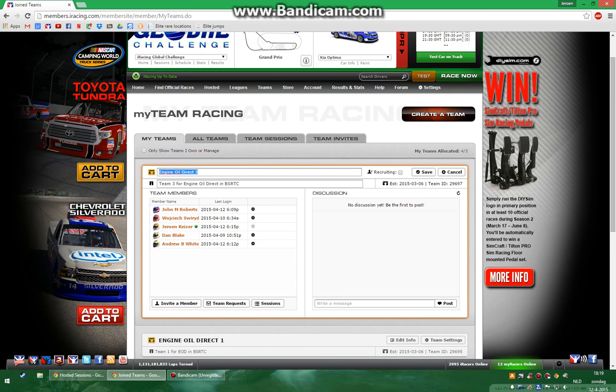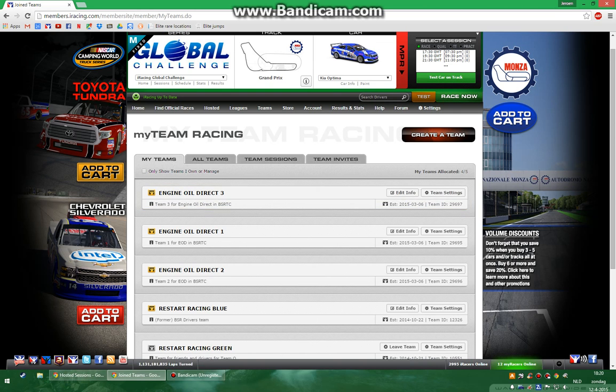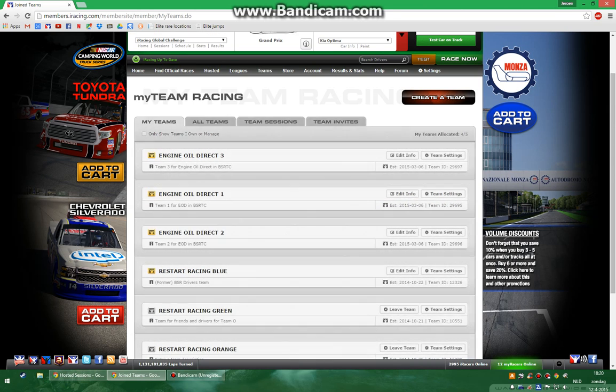This is the name that will be shown on the broadcast and also inside this sim session, so make sure you get this right. This is just a short description to let people know what the goal is. Beside that, you will see a team ID on the right side. You see the different team IDs here.